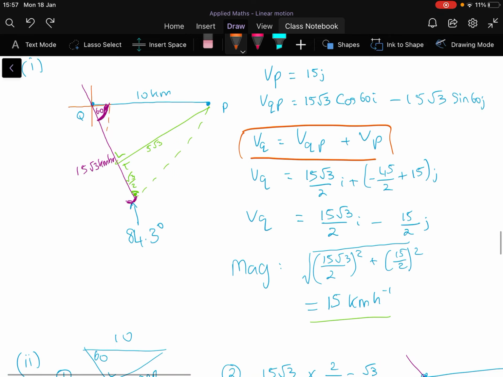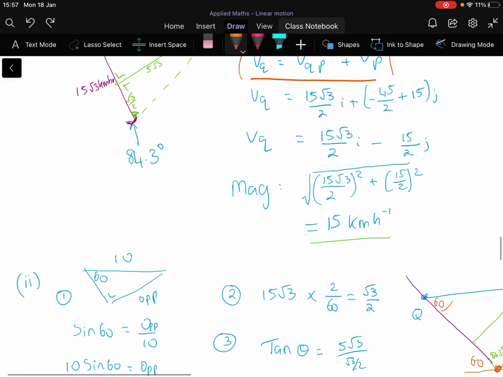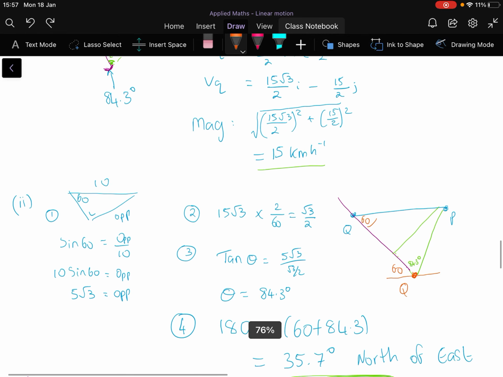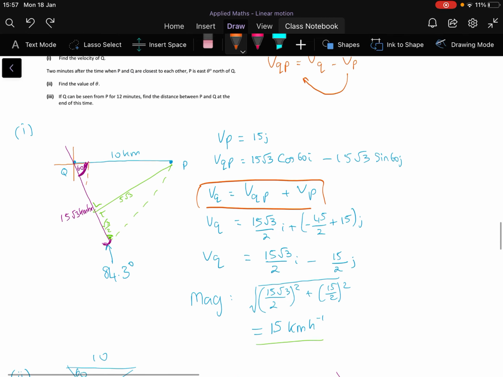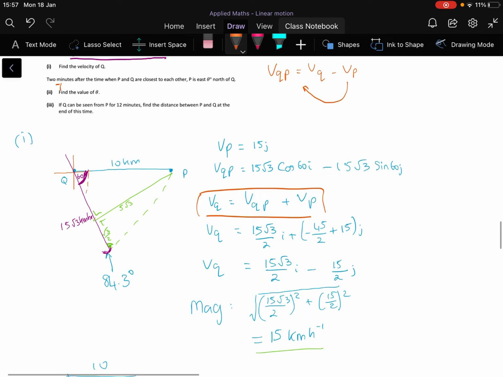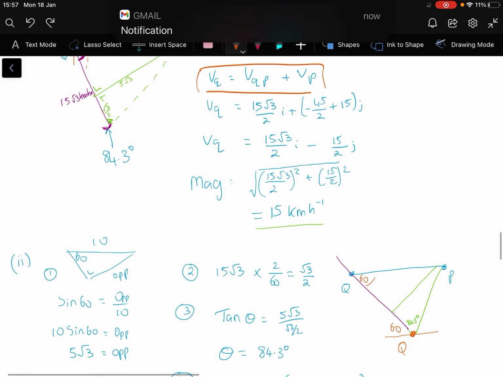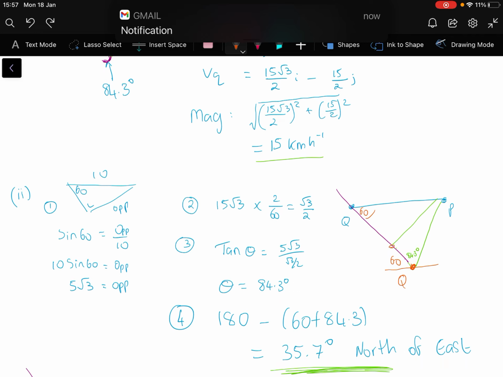So the next thing I have to do then is coming down here. I've done that part 1. I've now redrawn this over here just so we can see it as well. That's kind of a more basic version of it. I have found this thing here. That's my 5√3. The second thing I need to find then is in my question, it told me it was 2 minutes after that. So if I'm looking for 2 minutes after that, then I'm not looking for this stage here. I'm looking for 2 minutes later.